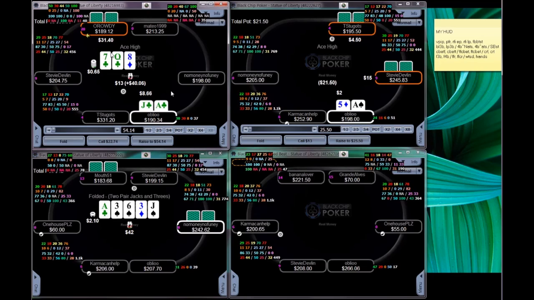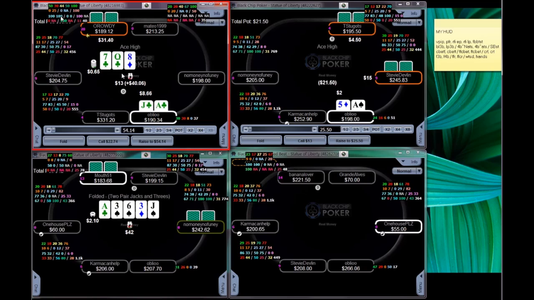I think that this player has a really wide range for raising here. Obviously, he can have some nutted hands like pocket sevens, pocket eights, and queen eight. But I think he's just raising a ton on the flop in general. So I think he's going to have a lot of worse draws, just like random straight draws, maybe even gutshots. And so I guess it's somewhat close between just getting it in here and calling, but I chose to call just to let him keep bluffing. I actually think I'm ahead here a lot with ace-jack high, so I just chose to call.